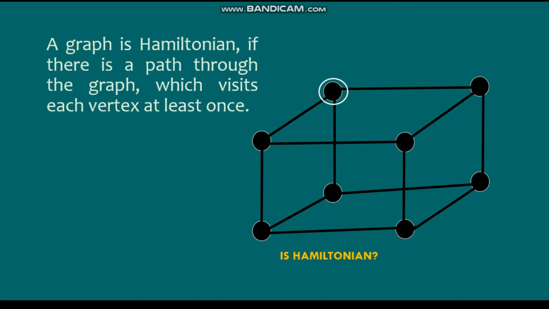Look at this particular graph. Is it Hamiltonian? Let's confirm that it is indeed Hamiltonian. What we can do is start at the top, then come towards the front, and go along the front vertices, then go back and go down and go to the back bottom corner. And we've got a path that started on a vertex and visits every vertex in the graph exactly once, so this graph is a Hamiltonian graph.